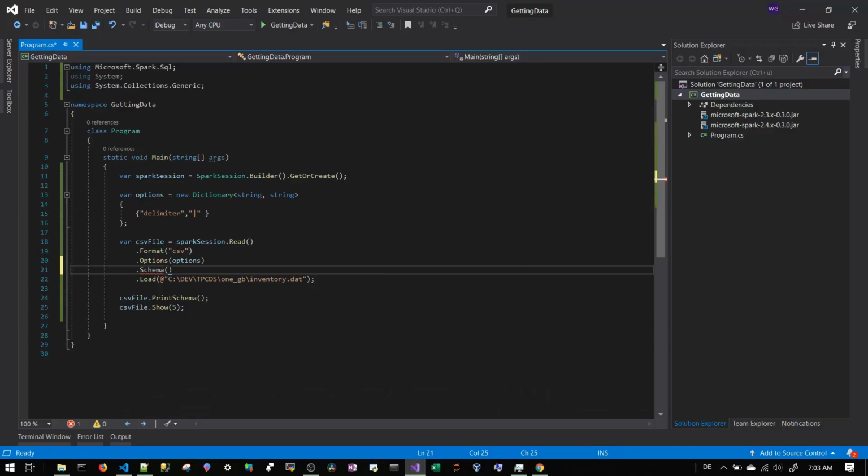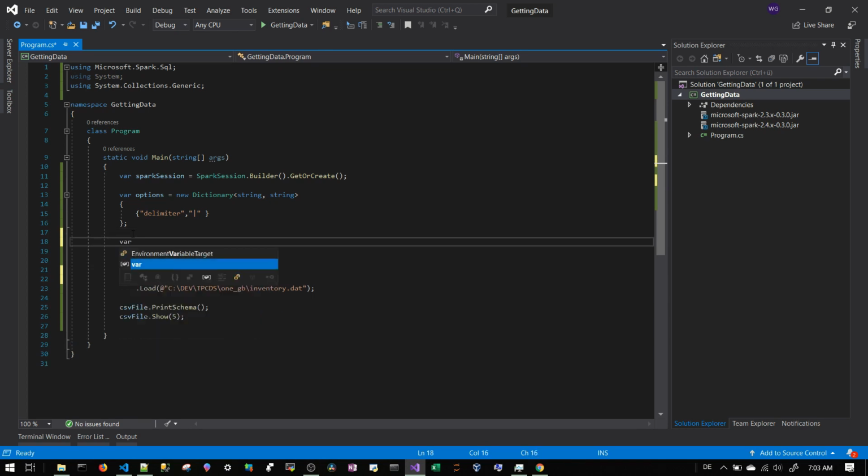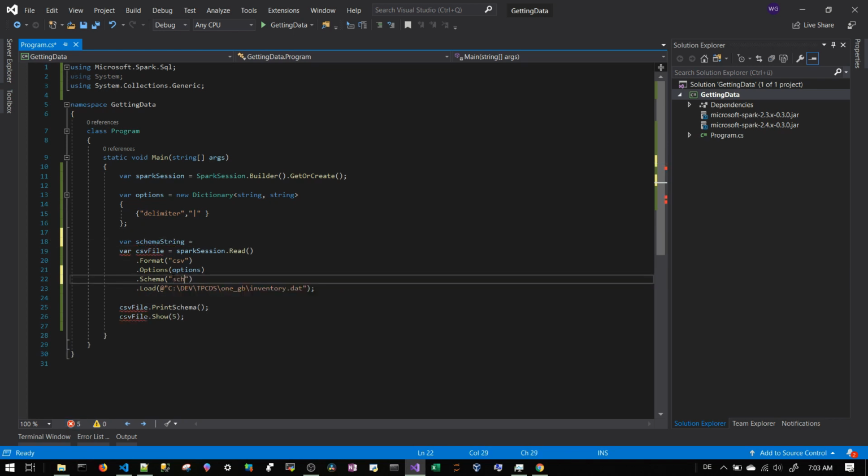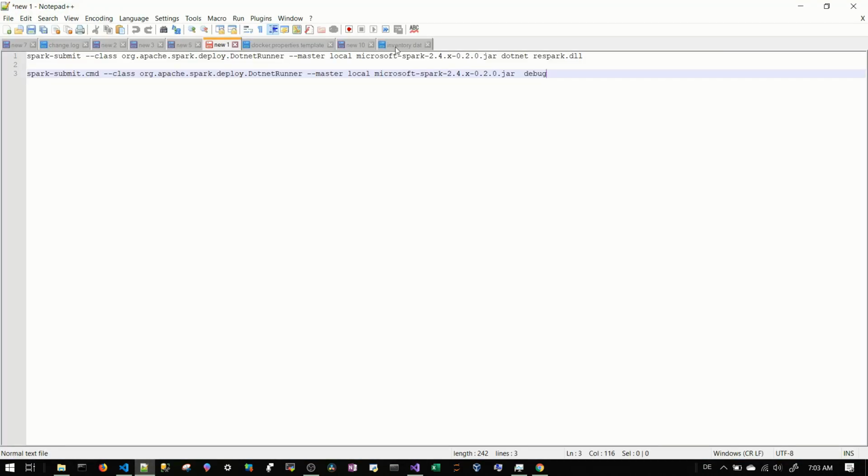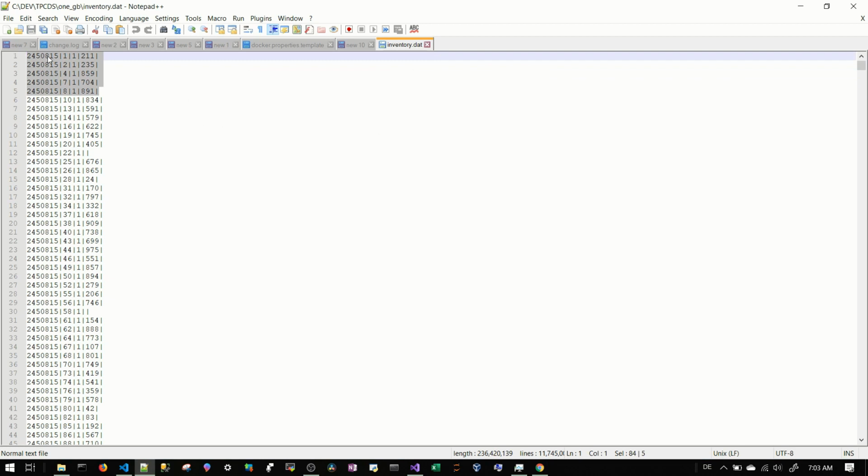In our case, what we need is to pass in a schema, a DDL. So what I'm going to do right now, I will create a variable called schema string, then pass it in here. Pass in a schema string. So what we know for sure is that in our file, the first value is the ID of a specific date and is of type integer. The second one also, the third one is also an integer, but the quantity, the last one, is a string.